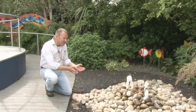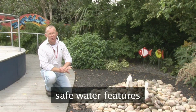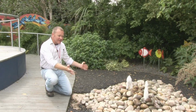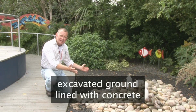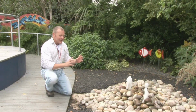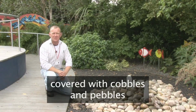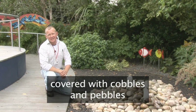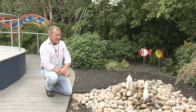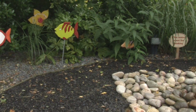It's a little alcove with a water feature that's perfectly safe for all. Simply constructed. You've got an excavated piece of ground with concrete added in as a bowl, a sump put in place, pumps in place to pump up water, and the whole thing covered in cobbles and pebbles. Your aquatic suppliers are in great hands to help you put this together. Simple device, and your child can just run through and really enjoy themselves.